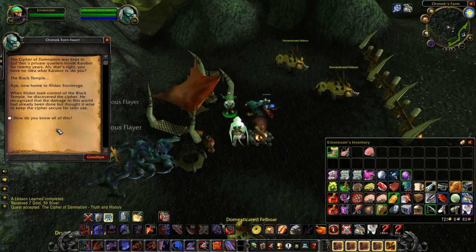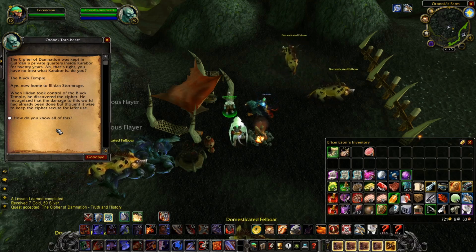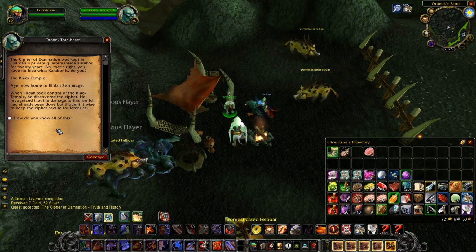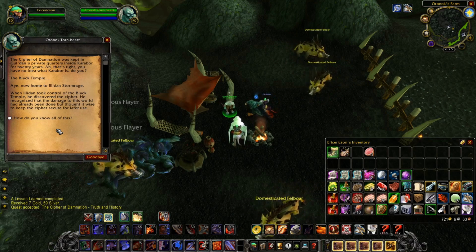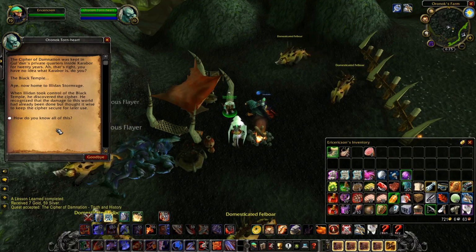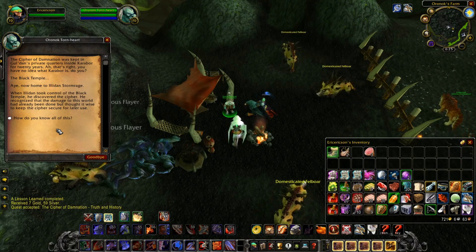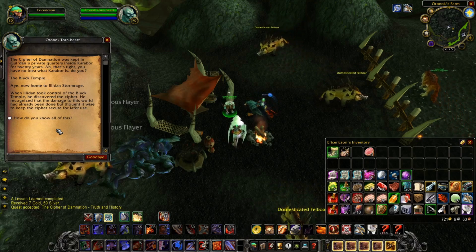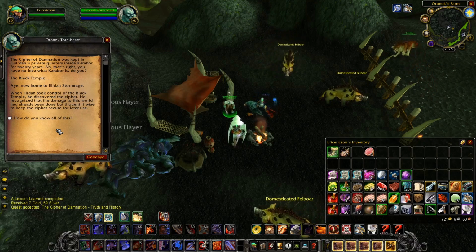The Cipher of Damnation was kept in Gul'dan's private quarters inside Karabor for 20 years. Oh, that's right, you have no idea what Karabor is, do you? The Black Temple. Aye, now home to Illidan Stormrage. When Illidan took control of the Black Temple, he discovered the cipher. He recognized that the damage to this world had already been done, but thought it wise to keep the cipher secure for later use.